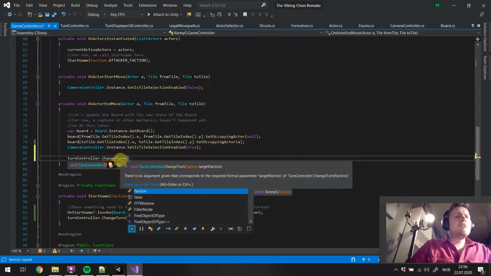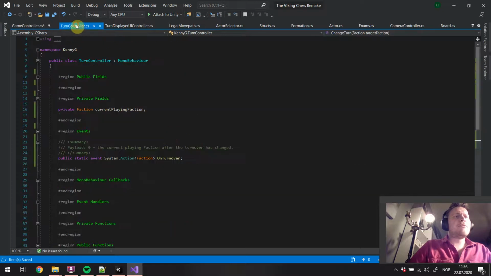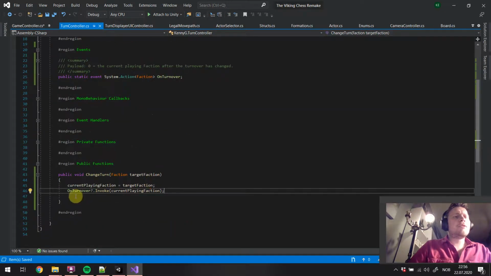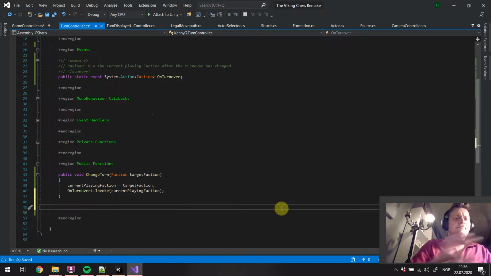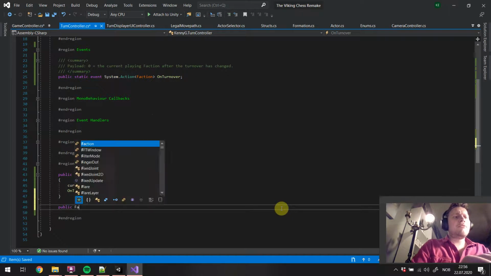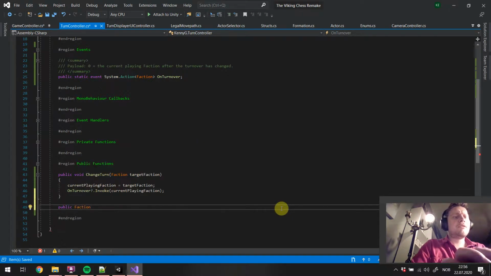We need to know who's playing right now. So turn controller, we can create a few helper functions as well. First of all, we can have a public function that is going to return faction, get current playing faction.